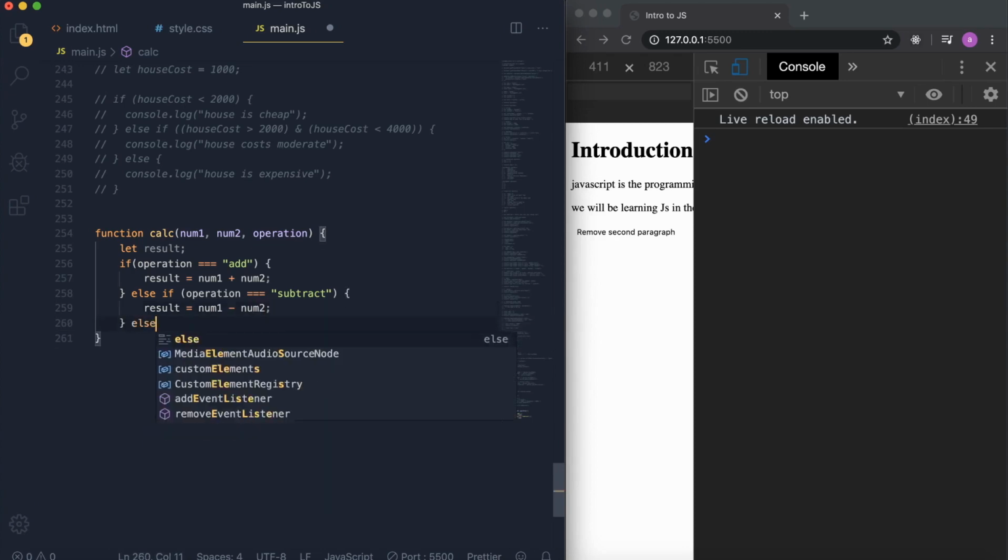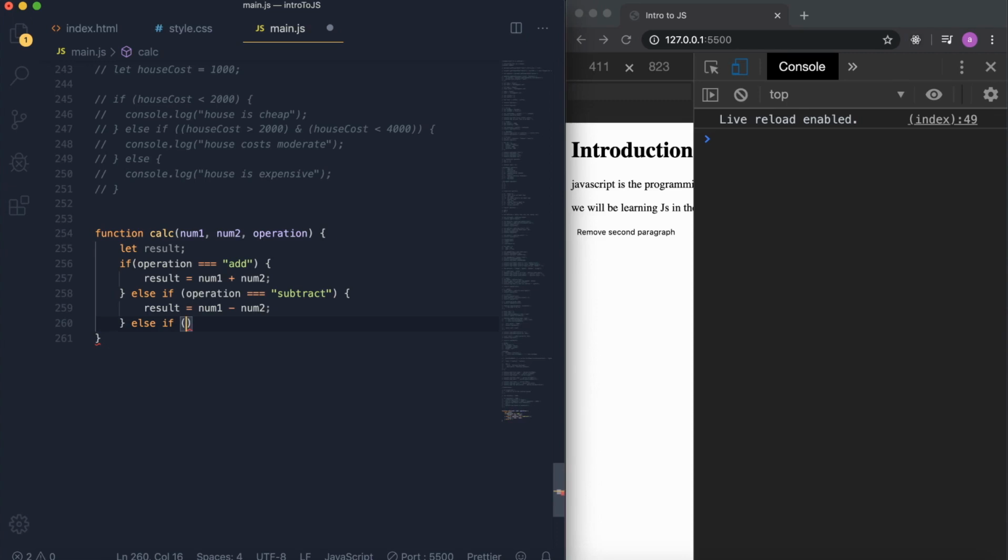And once again another else if, and you can chain the else if as much as you want. So if you have a lot of conditions, first one will be the if statement, the next one will be else if, else if, else if, as many as you have, and then finally the last statement would be the else, which will take care of any other condition that you couldn't cover in your if and else if statements.